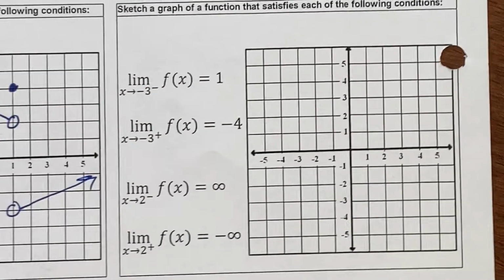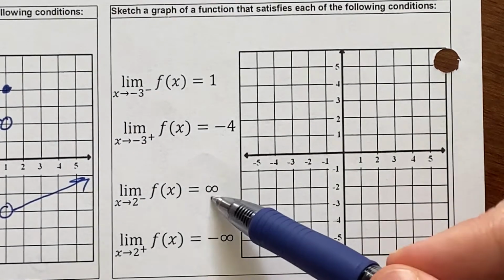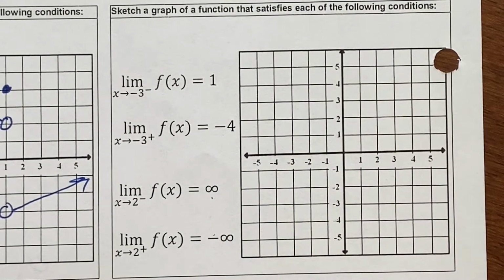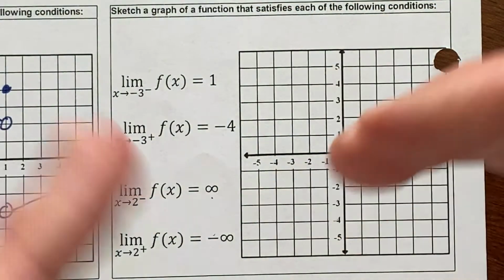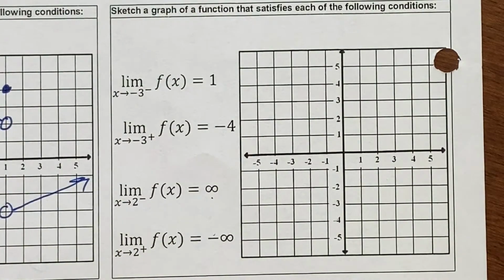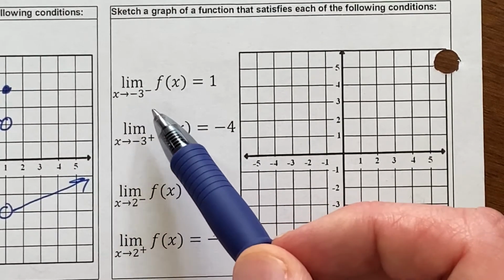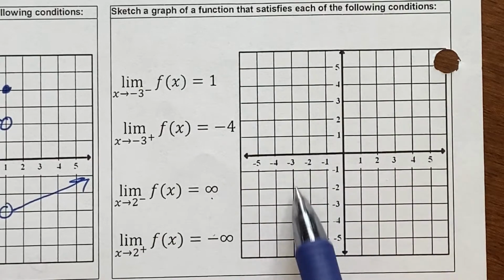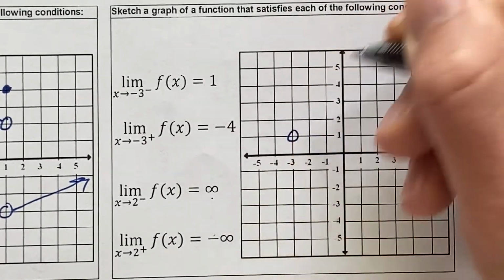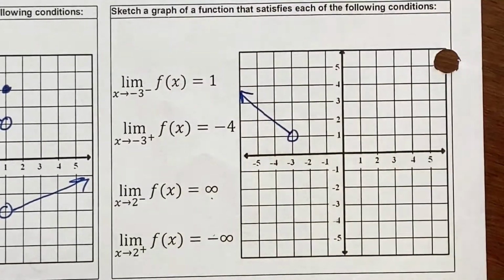Next one's just a little bit more complicated. Sketching a graph. I've noticed these infinity and negative infinity here. So I'm gonna have something kind of going like this, like an asymptote or whatever, at some point. So at 2, one of them's gonna be going up, one of them's gonna be going down. The limit as x approaches -3 from the left, so as we're getting closer to -3 right here, we're gonna get close to 1. So I guess, whatever kind of arrow you want to draw right there.